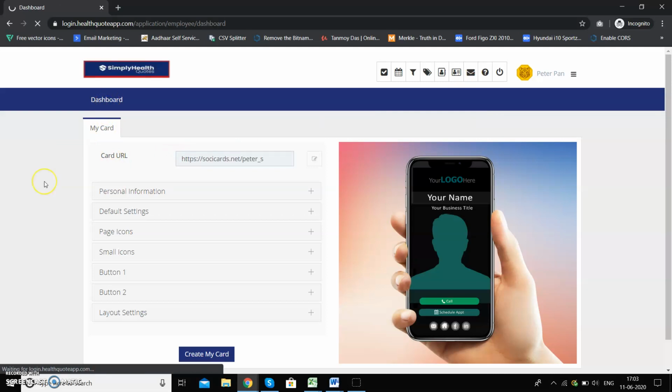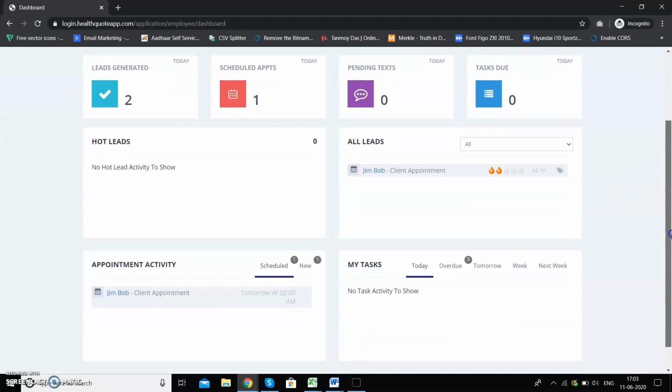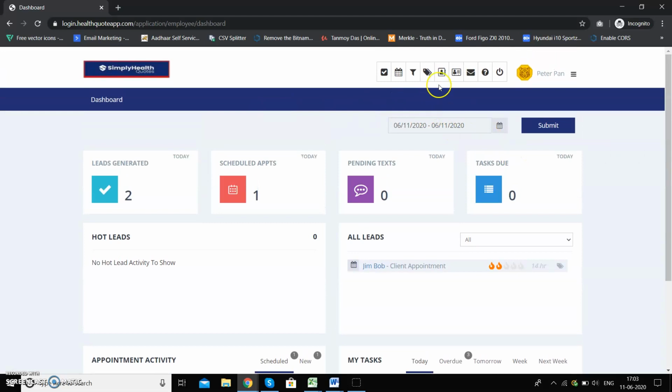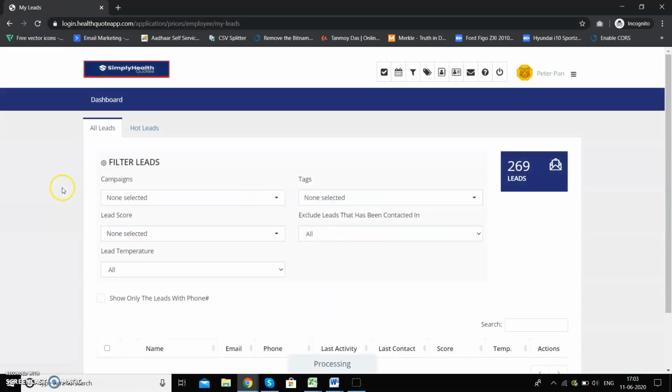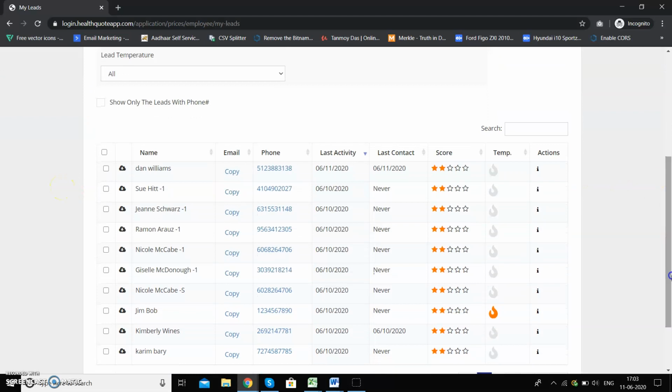Again, he can go to the dashboard to see all the details, and if he needs to see some specific leads or all the leads, he can click on the my leads link, and he can see all the leads here. You can see there are a couple of things here like score and temperature.